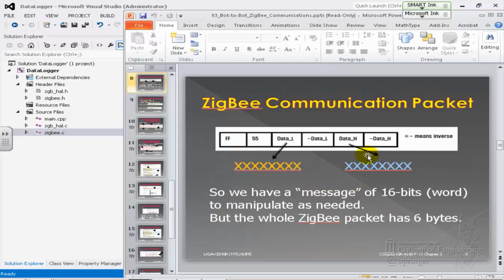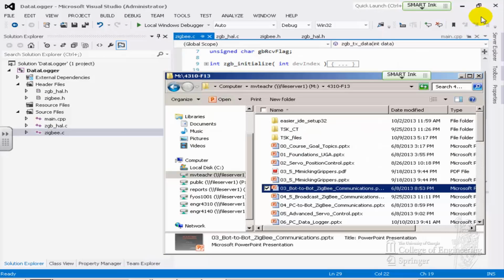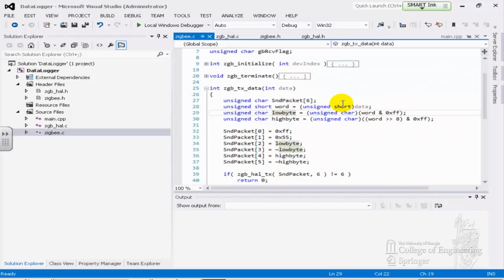Because remember, 6 bytes, each of them 16-bit. And you remember we had to chop them out to the lower 8-bit and higher 8-bit. So data coming in is integer 32-bit. I chopped it down to a word, a short with 16-bit.